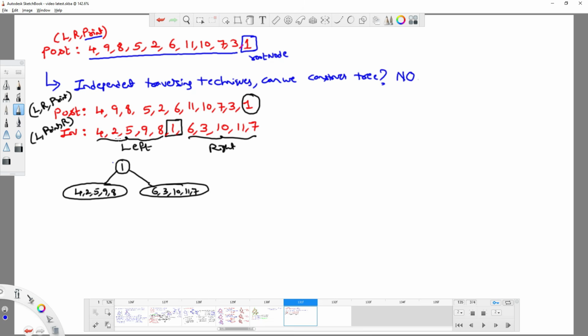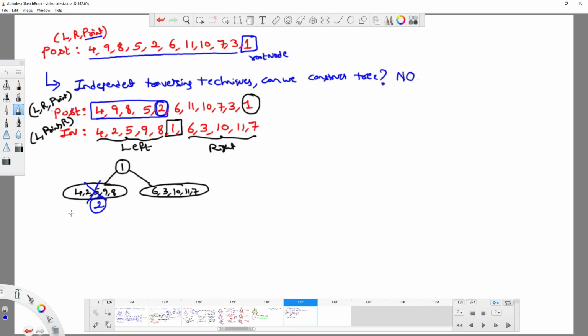Among 4, 2, 5, 9, 8, observe in the post-order where they are available. 2 is the last one. If I say left, right and print, 2 will be the root node. Why? As per the logic of post-order, the last node acts as the root node.